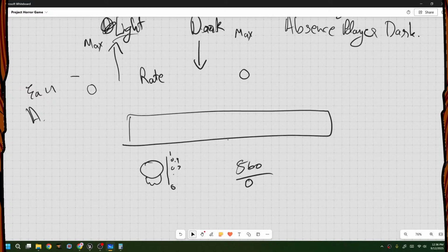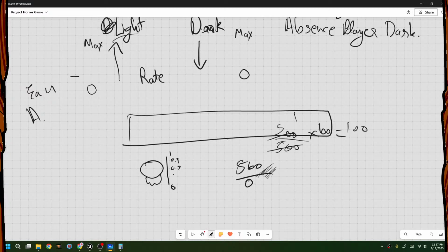And how are we going to do it? It's pretty simple. Make sure of the maximum value. So if your maximum value is, let's say, 500, and then you divide it by 500 and then you multiply it by 100, it gives you what? 100%.